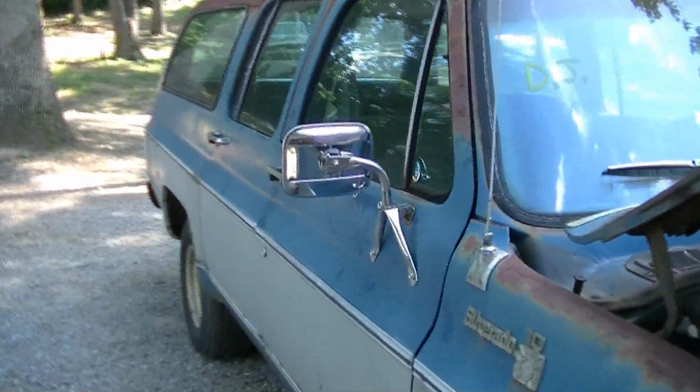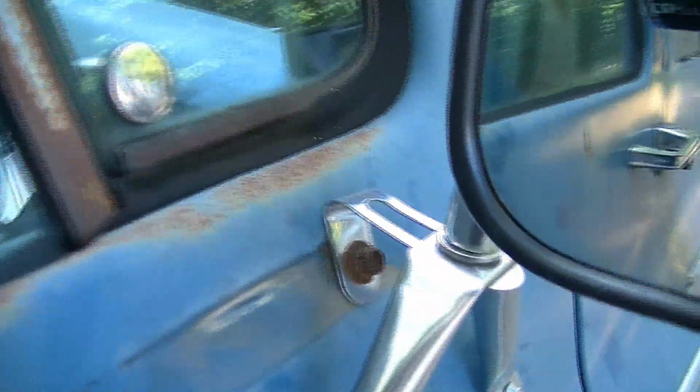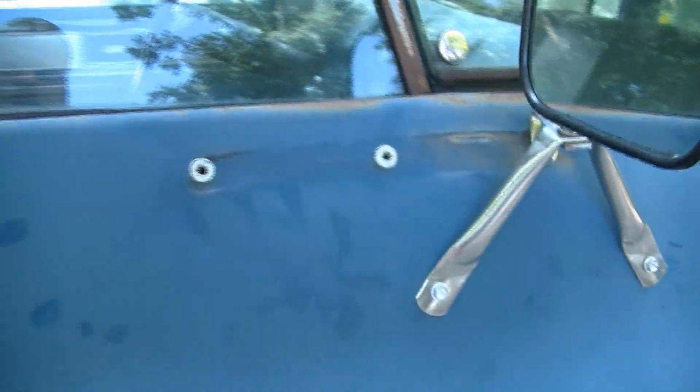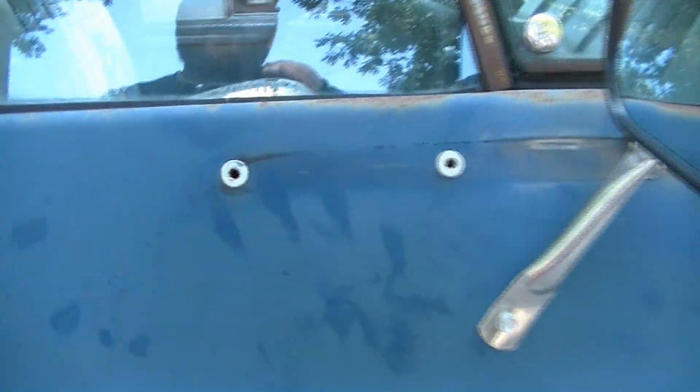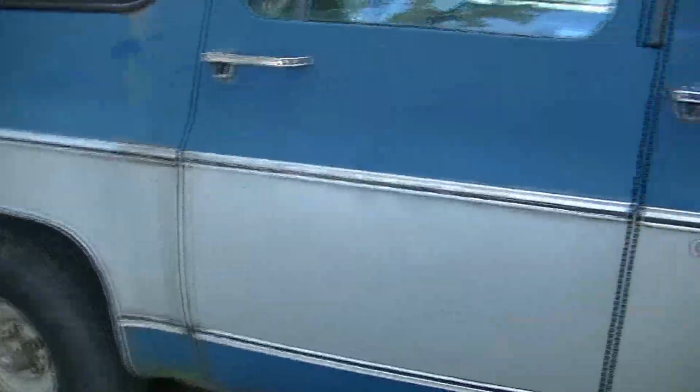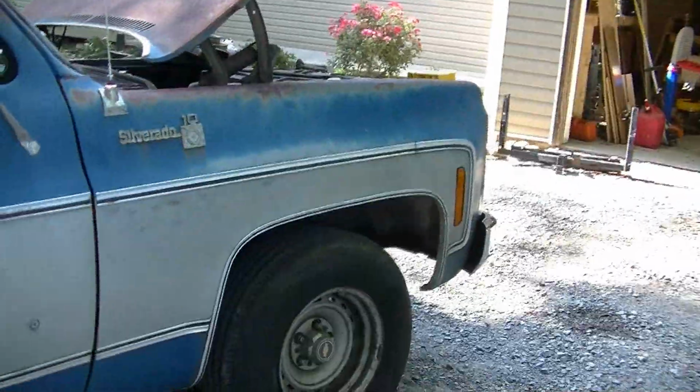Okay, we got those new mirrors on and they look much better. Now we have all these freaking holes. I was able to reuse that top one, but I need to get me a new bolt for each side, you know, a new shiny bolt to match the rest. But what I'm going to do with these is eventually pop it out this plastic and then have my brother put a weld in all of those to fill those up. And I'm most likely going to take all this body molding off all the way down. I'm going to look up vehicles with and without it to see which one I like.